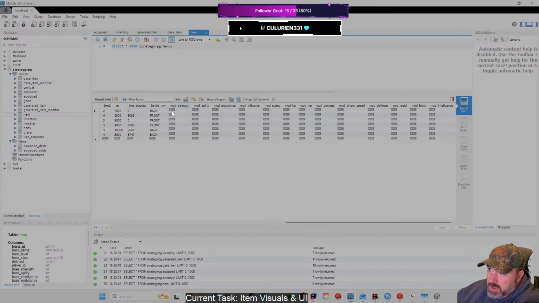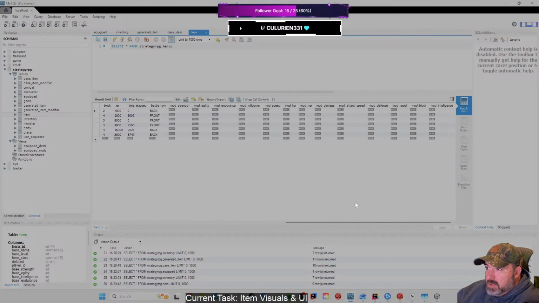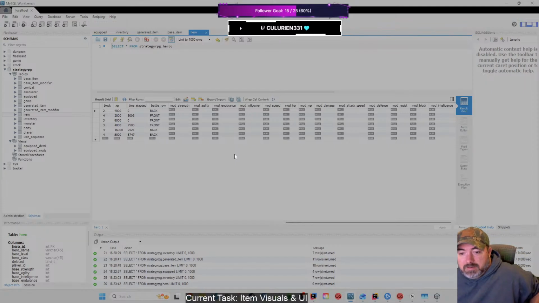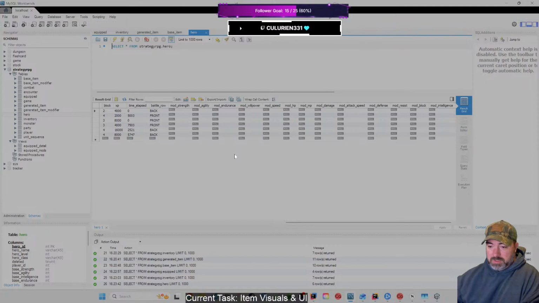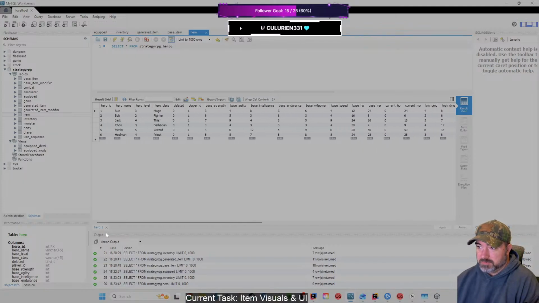But by keeping these separate, so if my items modify the strength by 5, for example, then in the UI I'll show the base strength of 3, and then the mod strength, I'll put like a +5 in a different color next to it in the UI. And that way it's real easy to see what's the base stat and then how many stats are being gained from items and buffs.